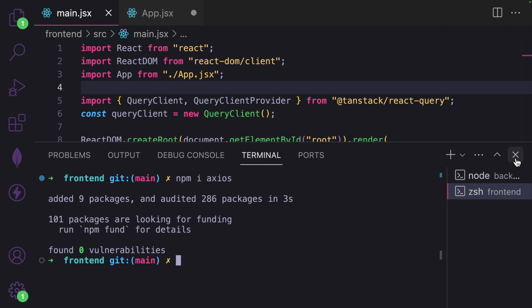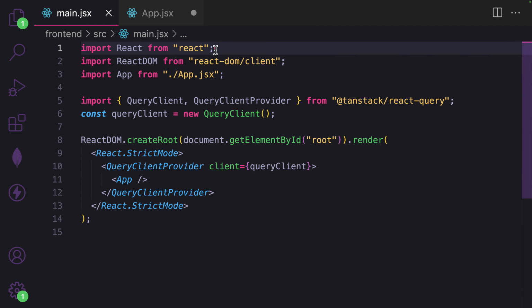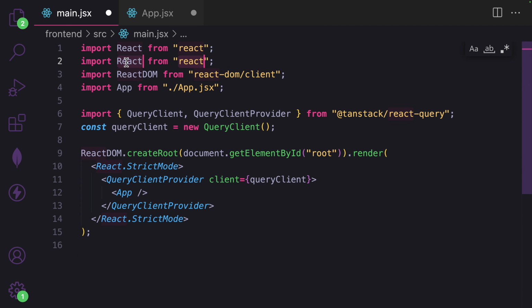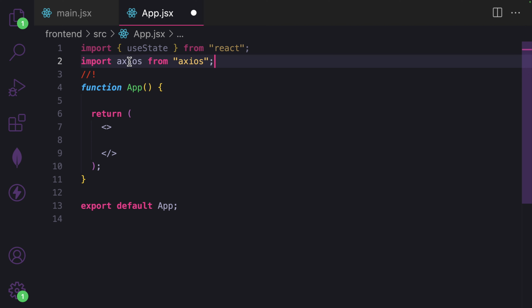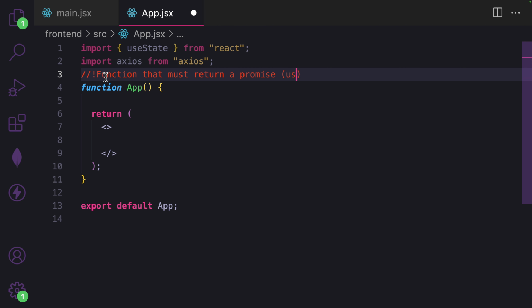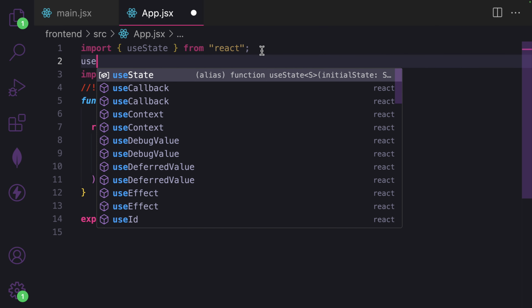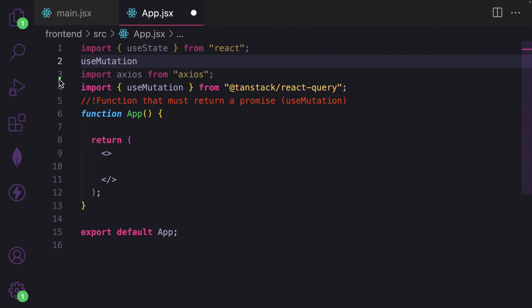Alright, so let's continue and then require Axios here, supposed to be in the App instead. Yeah, this place. And then here, a function that must return a promise. And this is going to be used with useMutation from React Query. So let's bring in useMutation. The auto import is fine, which is this.